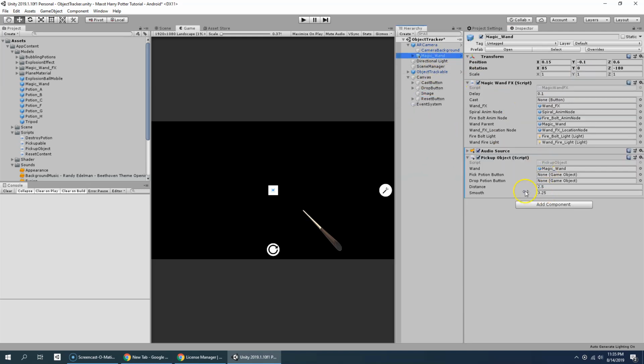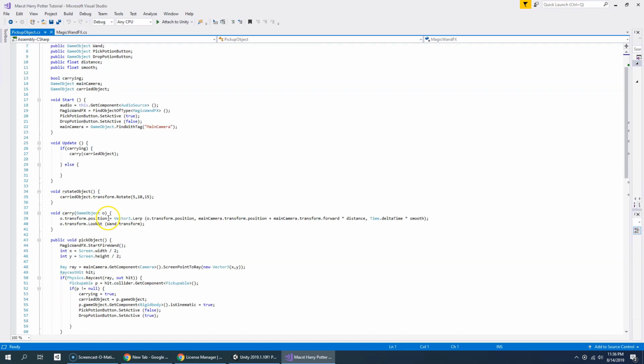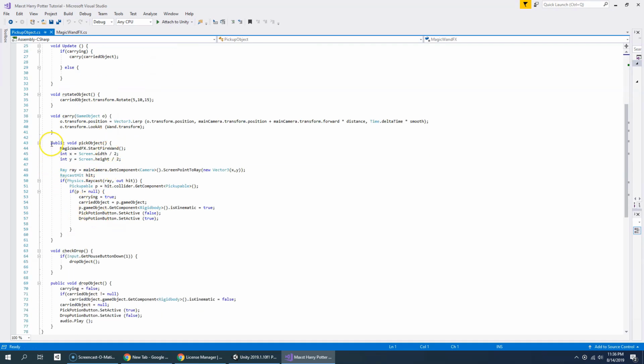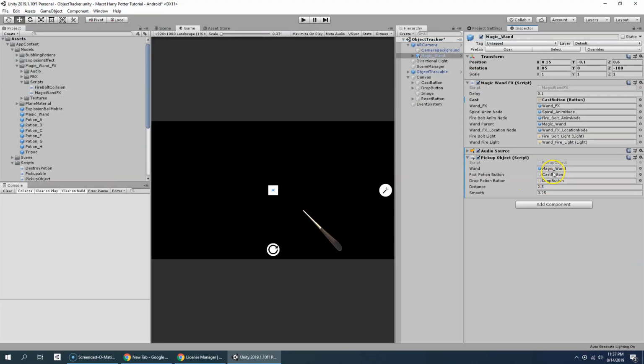So once we created the buttons, let's move cast button to pick potion button and draw button to draw potion button. And let's add the cast button to cast variable on Magic Wand FX script. Sorry, not Magic Wand FX script, but pickup object, responsible for picking up the object and dropping it.